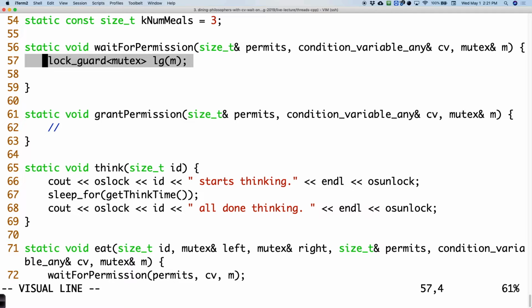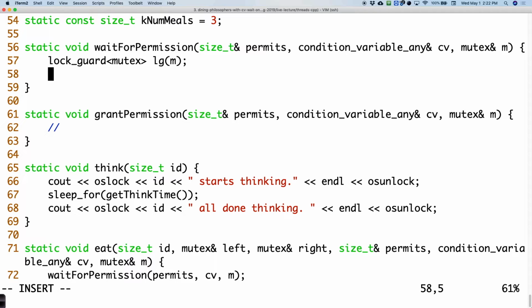What's nice about classes like this, and in C++ this is true, is that whenever a variable goes out of scope, the destructor gets called. So we don't need to worry about unlocking as long as we want to unlock as we leave. It's out of scope, so it's going to get unlocked. It's the cleverest little class I've ever seen because of that.